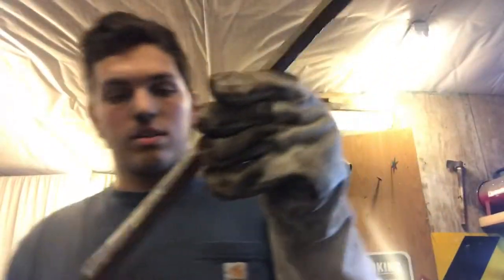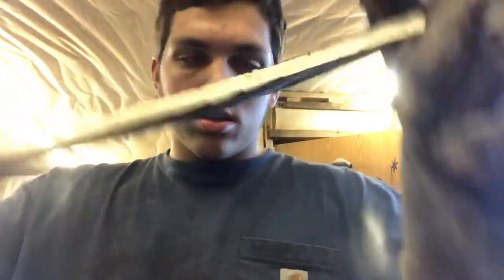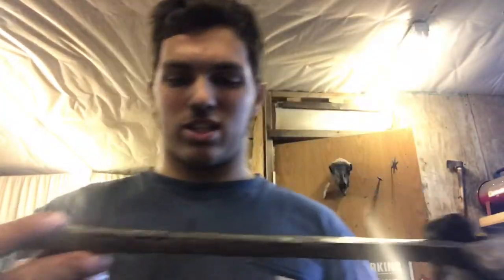I now have it cleaned up off of the angle grinder. It's not too hot. Now I'm going to cut it into sections of, I think, 6 inches is what I'm gonna do. 2 or 3 6-inch sections. Let's see how long it is.